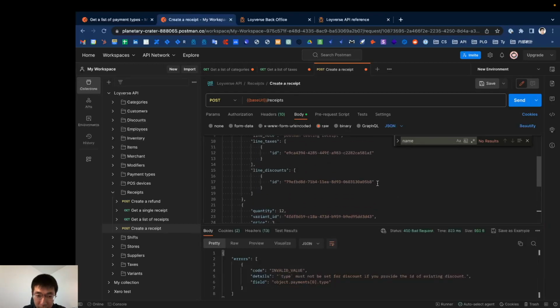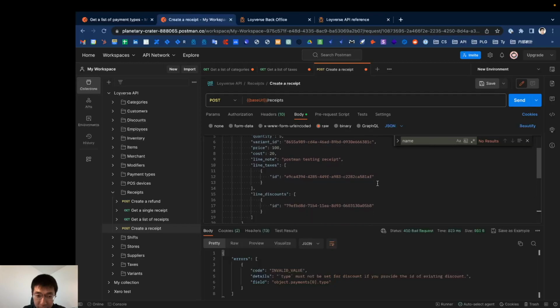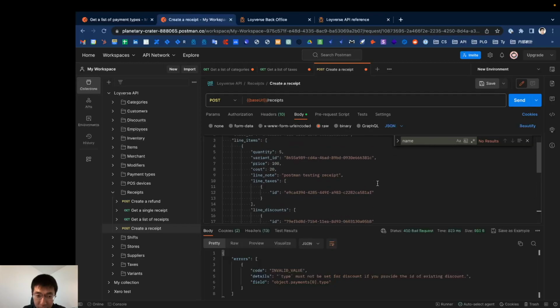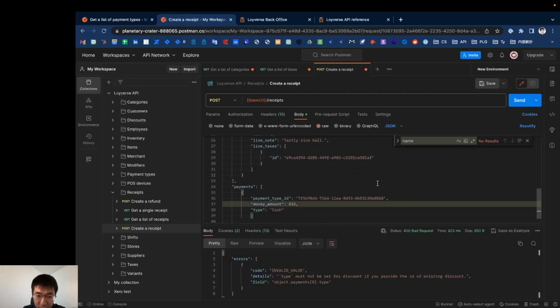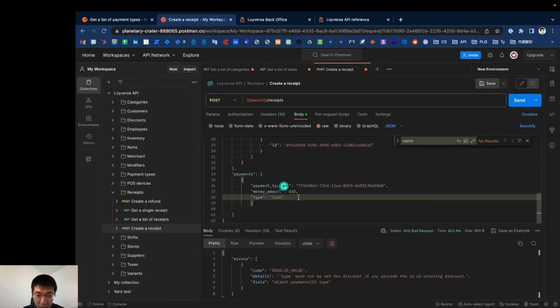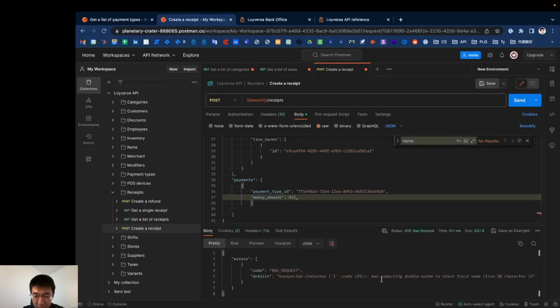Discounts. Type must not be present. Seems like error message was wrong.